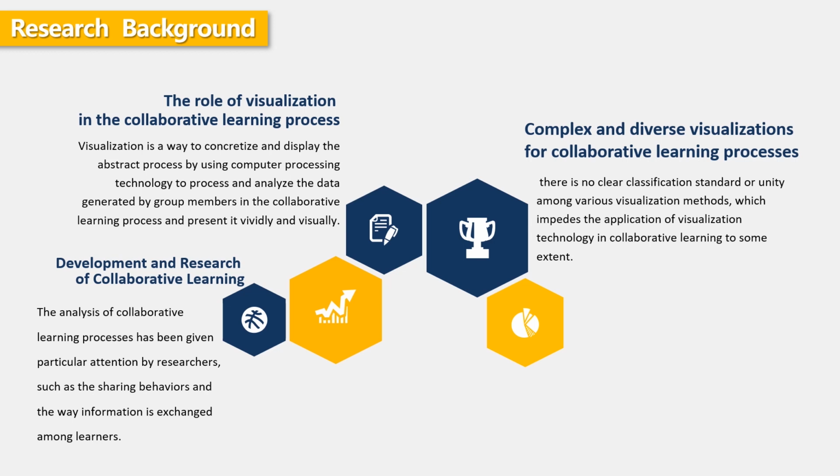Third, the analysis of collaborative learning processes has been given particular attention by researchers. Since the 1980s, learning theories such as cognitivism began to emerge and develop, driving the proposal and the development of various instructional strategies. These strategies go beyond individual-based learning analysis, but explore group learning from the perspective of the collective and greatly promote the development of collaborative learning.